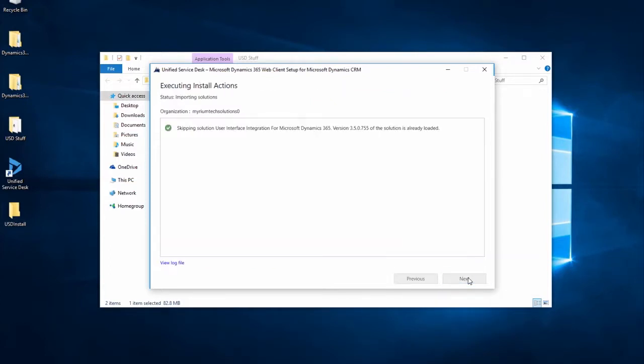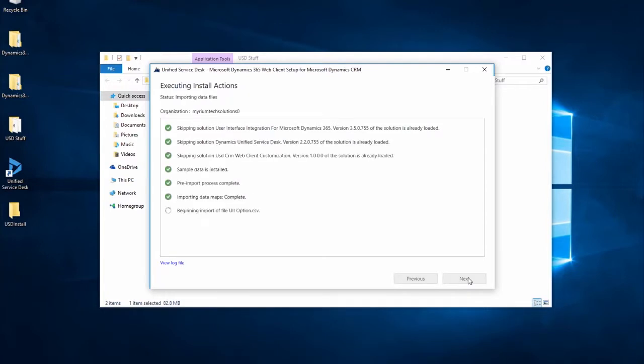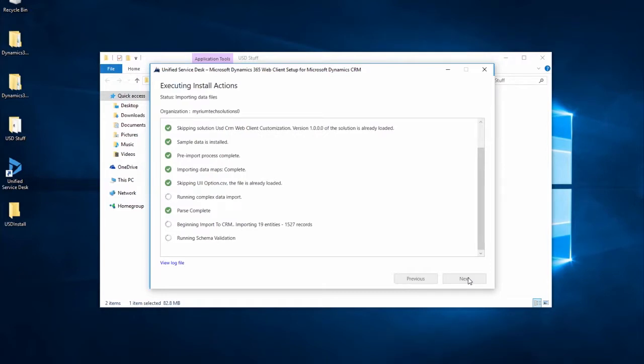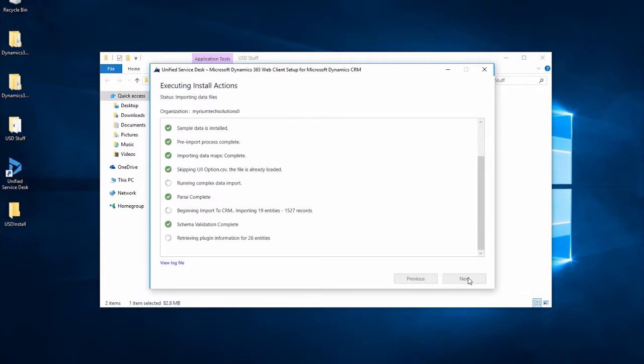And this is where the actual install takes place. And now I actually have already installed this just from a time perspective. Normally what it's going to do here is go through and look at all of your baseline information. And this is where it can take a fair amount of time. Prepare for between, like I said, 30 to 45 minutes for an install to take place. But it'll look at your environment, determine if there's any information in there that needs to be imported, and then it'll import that information into your environment and work with it from there. We'll let this process continue, and then when it's done, we'll pick it up from there.